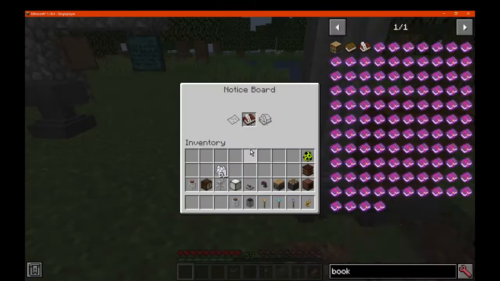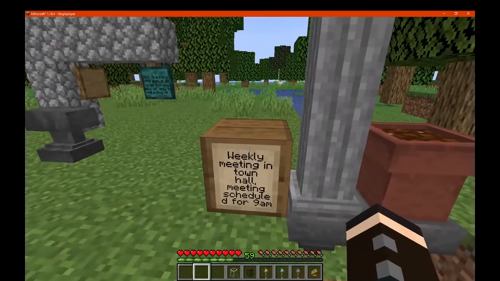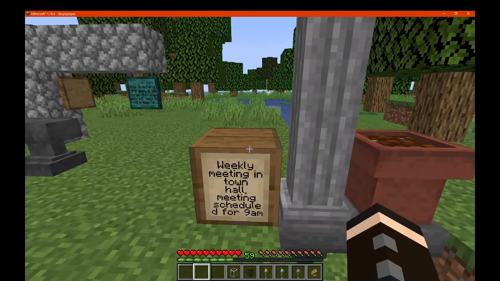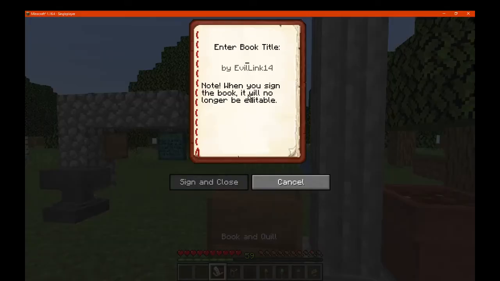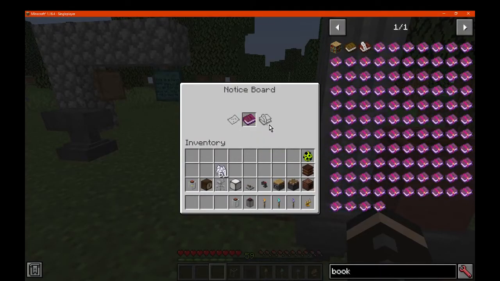Cool, so I assume that is just it. You can take that out. That's fine. You just put it in, that's fine. If you sign it, of course, it's not going to really matter that much. It'll just keep to it, I assume, but if you have the ability to change it, sure. So let's go meeting here, we'll just name it that. So written books or book and quills would definitely work.